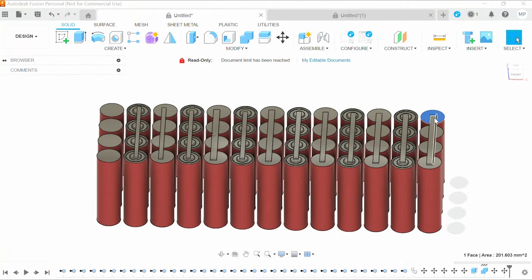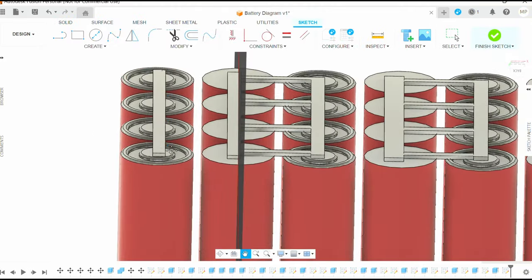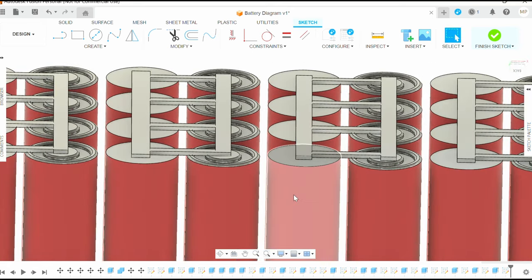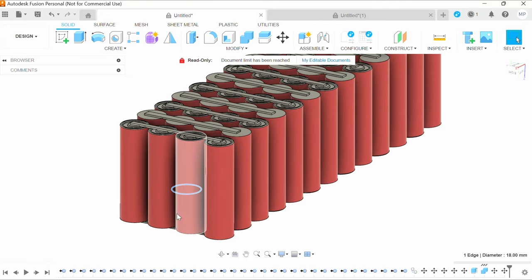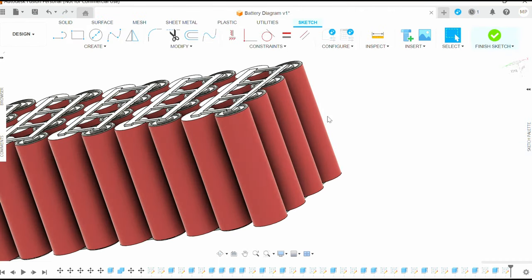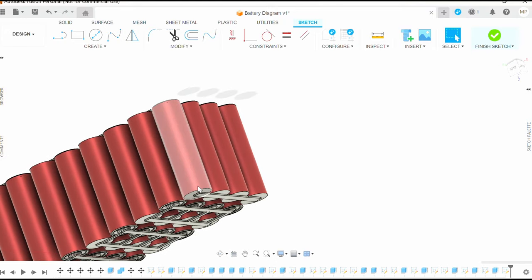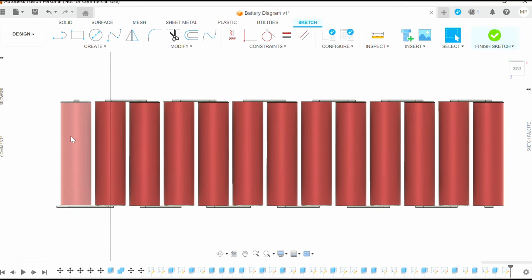Here I've got a mock battery drawn up in Fusion 360, just to show you the configuration of what we're going to be doing. The positive terminal has the little button top, and the negative terminal is right beside it. These batteries are just staggered, one up, one down. You can see a row from right to left of batteries hooked up in parallel connection — positive to positive and negative to negative — so the voltage stays the same but the current adds up. And then lengthwise we've got batteries hooked up in series configuration, from the positive of one to the negative of the next.